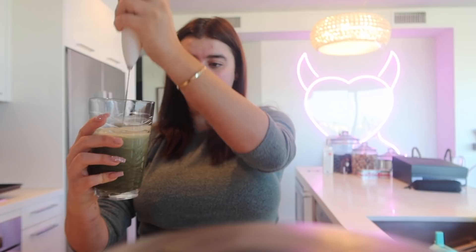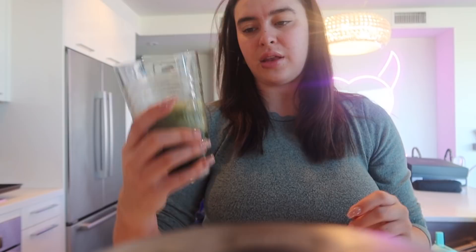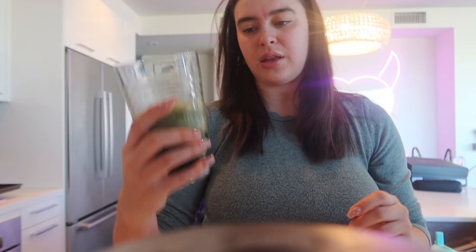This is so fun — this is the best thing I've ever used in my life! I've been wanting to get one of these frothers, and T-Vana, the tea company, just sent it to me. I was so excited — oh my god, that's the best thing I've literally ever had! Now you just gotta chug it. I like to drink a bottle of water before I get my day started — having some water in the morning is very needed.